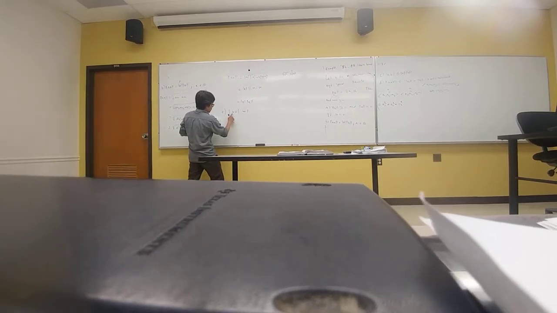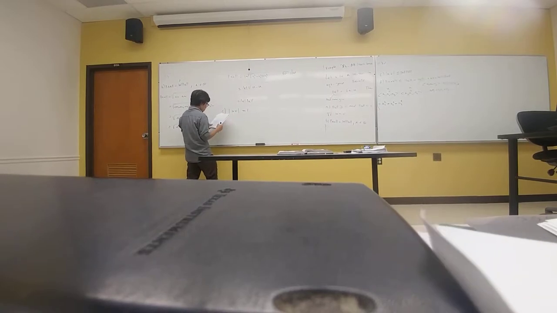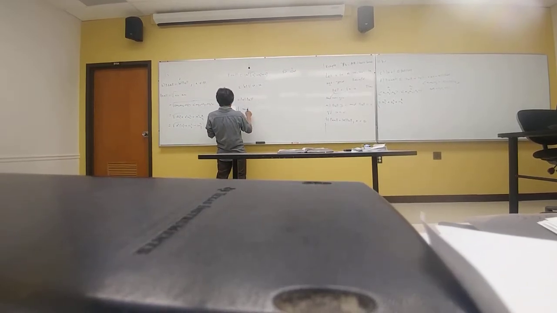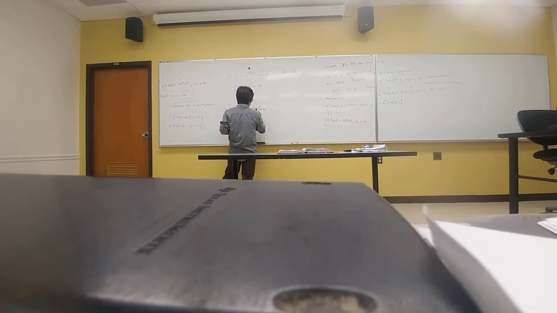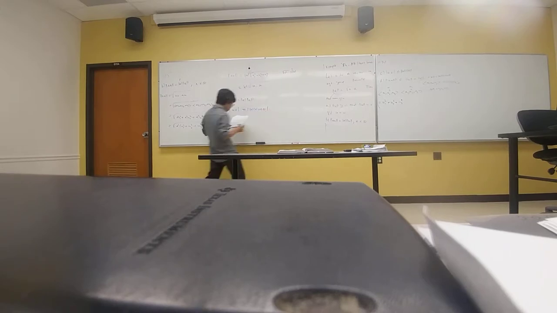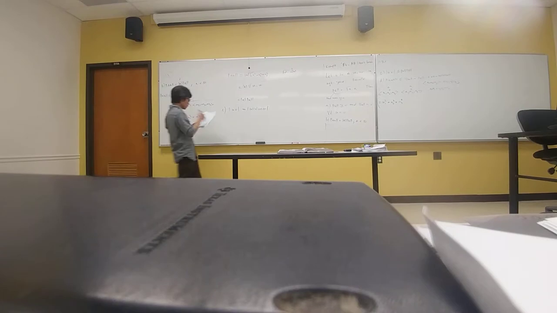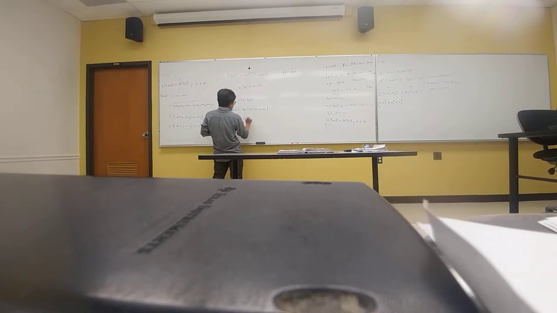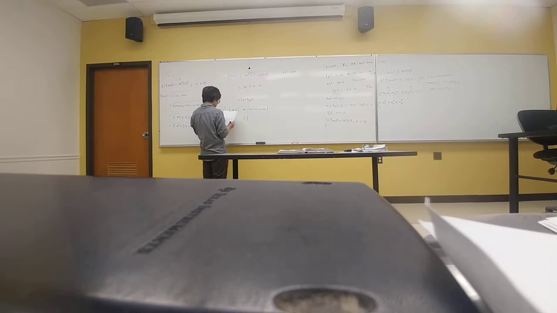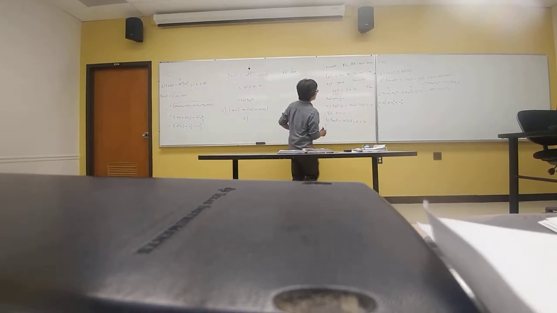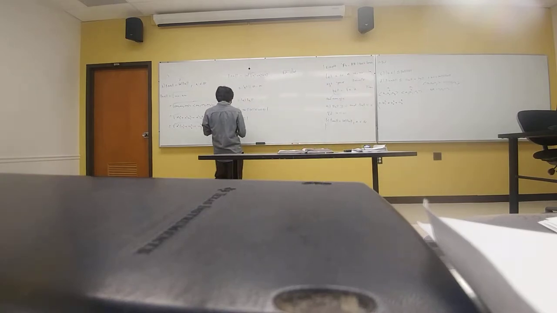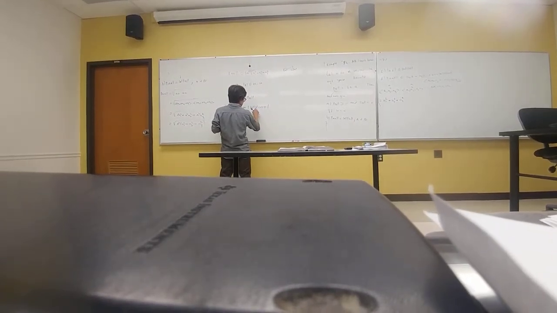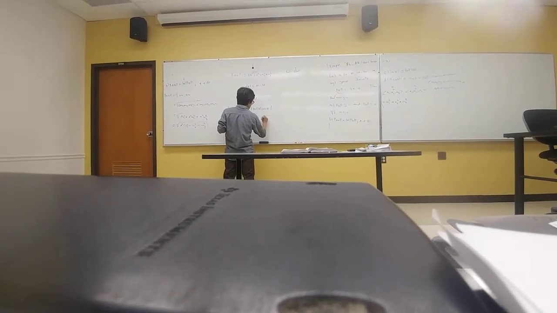So here we have the magnitude of the dot product of u and v. By definition, we have the length of u times the length of v times cosine theta, where theta is the angle between vector u and vector v. So this gives, and the magnitude of u, what we did earlier, is the same as the square root of the dot product of u and u, and the length of vector v is the square root of the dot product of v and v.